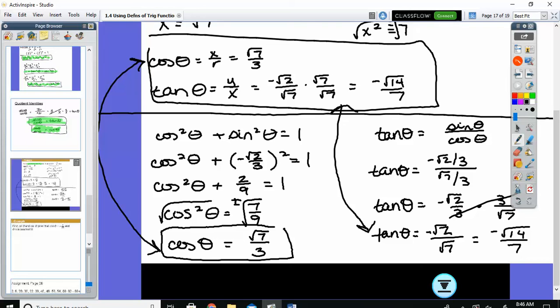Really, if you're only trying to find one thing, like if this problem had only asked for cosine, the identity is probably faster. If I ask for multiple trig functions, it's probably faster to do x, y, and r. But I'm just trying to give you guys options for how to think about these problems, because there are lots of approaches we can use. You're also welcome, you could have done these by drawing a triangle and thinking about SOH CAH TOA, so that is another option. Questions for me?